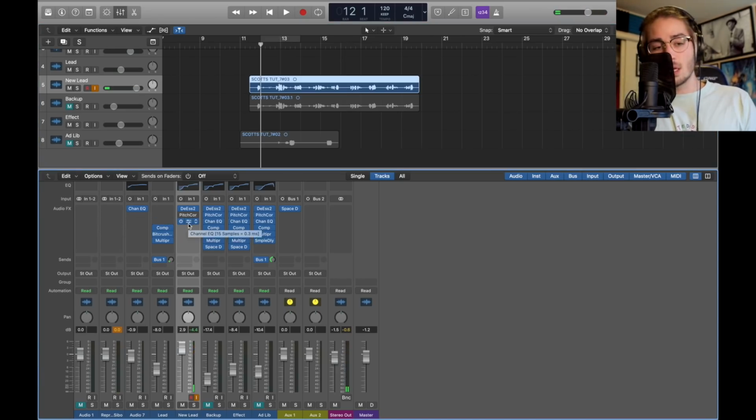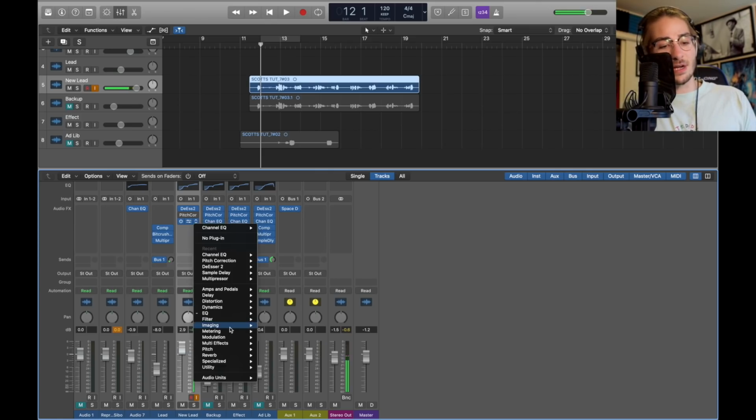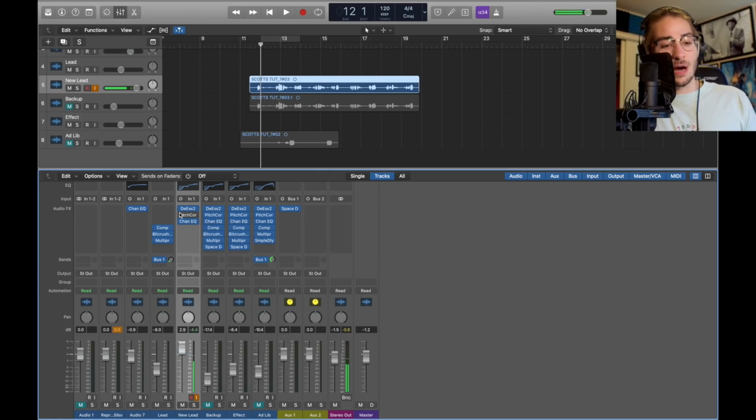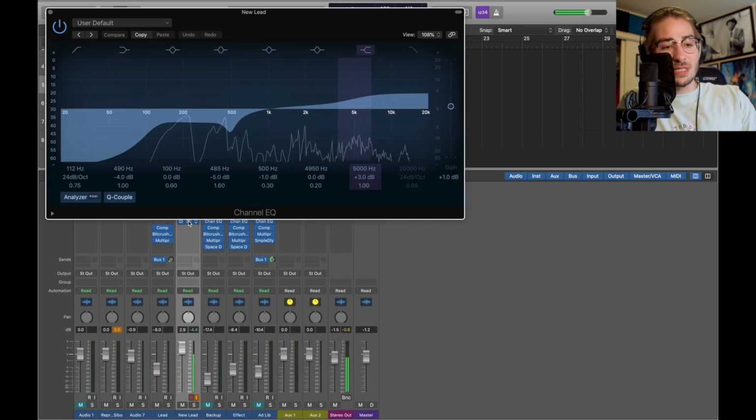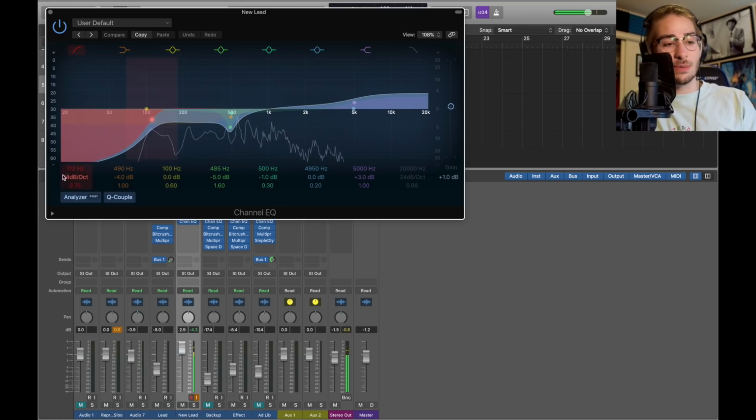It's a hefty one. This vocal was very thin, so my thinking here was to go to EQ, Channel EQ mono. I wish there was another plugin like this that I could use all the time, but this is just the staple plugin. There's a linear phase EQ, which is a more precise EQ, but I like this one because it's just easier. So when you're inside of it, what we can do before I talk about it is double click each thing and change every value to what I have, and you'll have the same slope as me, but I'll tell you right now what I did.